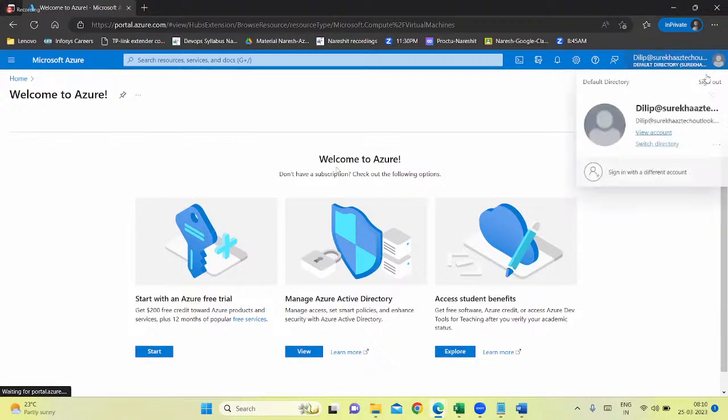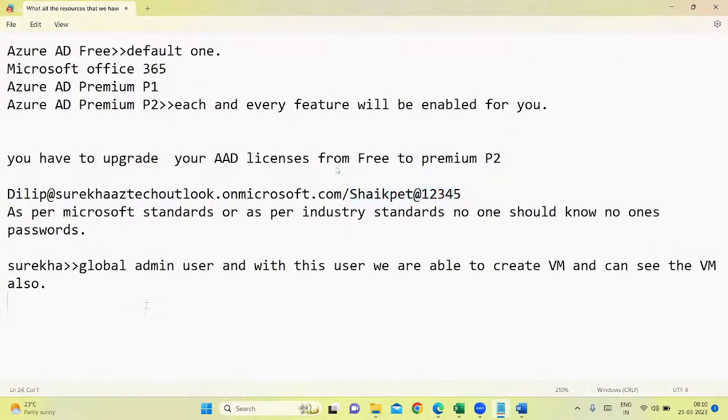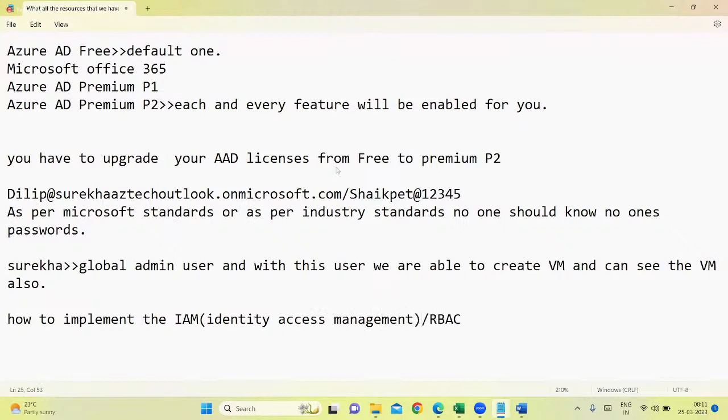Fine. So now I'll show you how to implement identity access management. IAM stands for Identity Access Management, or we can call it RBAC also. RBAC means role-based access control.